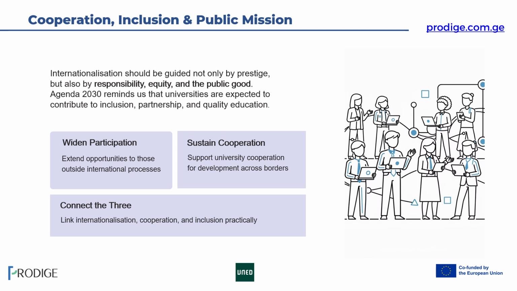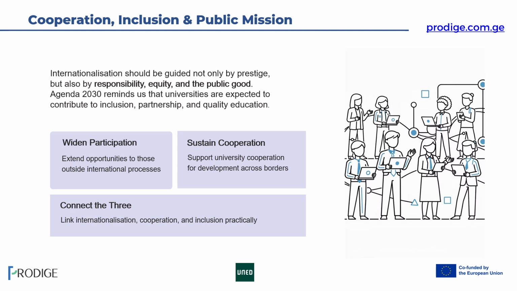This is where the 2030 Agenda becomes particularly relevant. UNESCO underlines that education is central to the Sustainable Development Goals, and that SDG 4 is specifically dedicated to inclusive and equitable quality education and lifelong learning for all. At the same time, UNESCO's work on higher education and the SDGs stresses that universities are key actors in social transformation and are called to advance the 2030 Agenda under the principle of leaving no one behind.